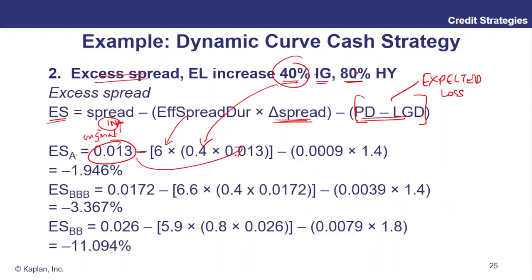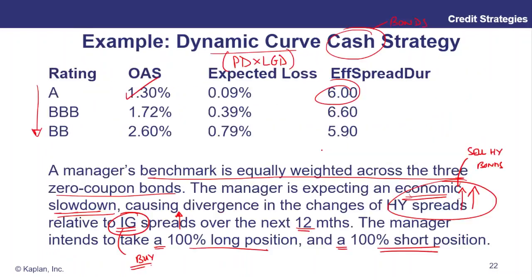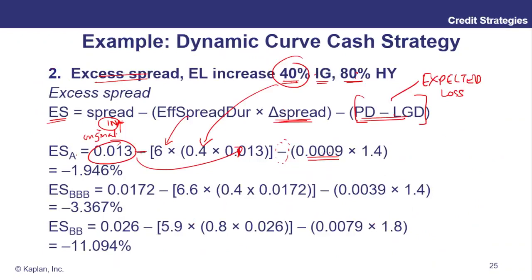Okay. And it's going up. So that's bad news. So that's just a different way of stating what the change in spread is expected to be. We're also going to take off what was our original expected loss. So that's the decimalized version of our original expected loss. There it is, 0.09. To turn it into a decimal, that's a percent. So turn it into a decimal, divide by 100. That's how you get 0.0009. And this is representing the fact that our expected losses turn out to be 40% higher than expected. Okay. That's what that 1.4 is.